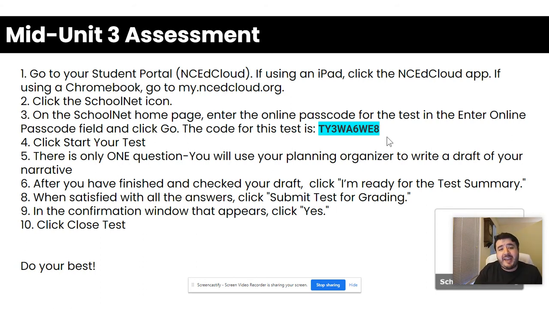If you have already handed in your story and you're like, Mr. Keen, I think I missed some stuff, shoot me an email and I will go ahead and reopen your test for you. I have no problem doing that. This draft here is a formal grade. It is going to be, I think, the third formal grade of the second quarter already, right? Kind of crazy. But it's worth a good deal of points. So I recommend very, very strongly that you take your time, breathe, do your work.